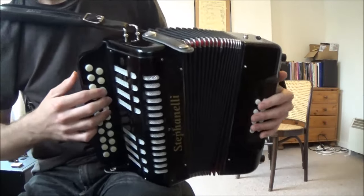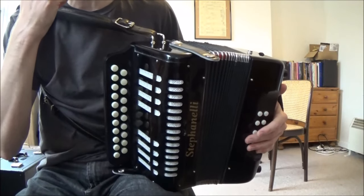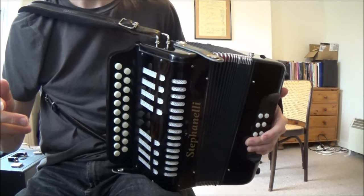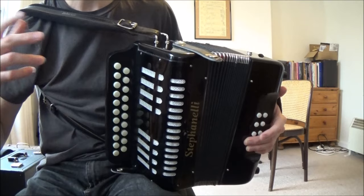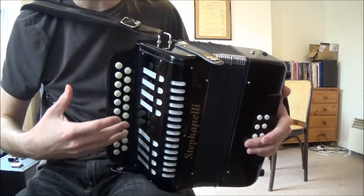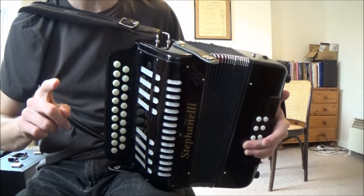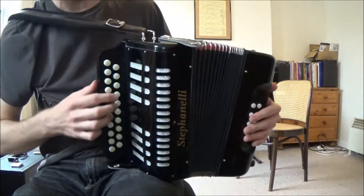So, the vast majority of folk tunes come in two parts, sometimes more, but usually two. And we call them the A part, the B part. Usually they're both repeated as well. So the normal structure for a folk tune is A part, A part, B part, B part. So this tune, for example, what I've just shown you is one A part. When you're playing the tune at full length, you'll play that twice and then play the B part twice, which I'm just about to show you.